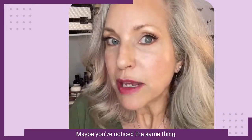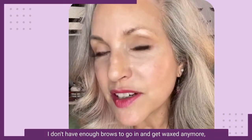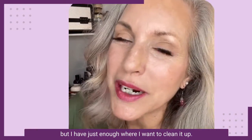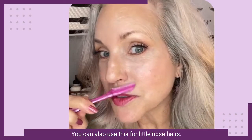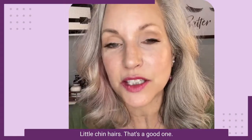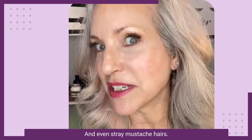Because what's happened, maybe you've noticed the same thing, I don't have enough brows to go in and get waxed anymore, but I have just enough where I want to clean it up. You can also use this for little nose hairs. I get hairs right here, little chin hairs. That's a good one. And even stray mustache hairs.